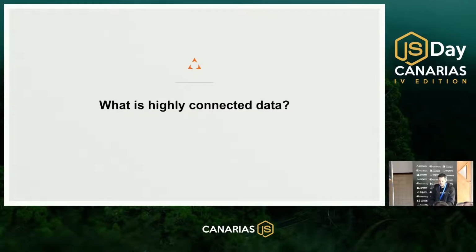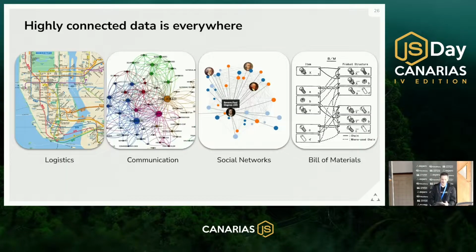Okay, so what are we talking about? Maybe we should have done this first, but highly connected data. What do I really mean when I say that? Shorthand is, well, I'm usually talking about a graph, but they're everywhere basically. You can think about them as any kind of link between a set of entities. That could be a series of roads or railways if we're talking about logistics. It could mean a telecommunications network if we're talking about telecom.